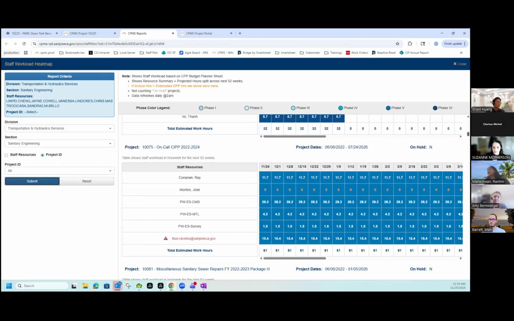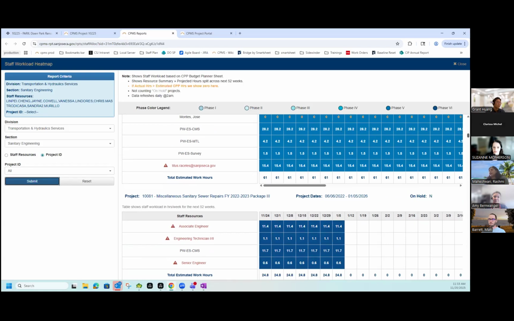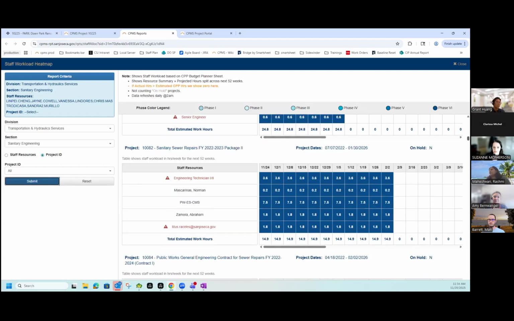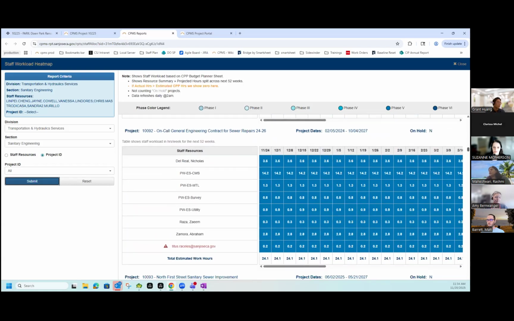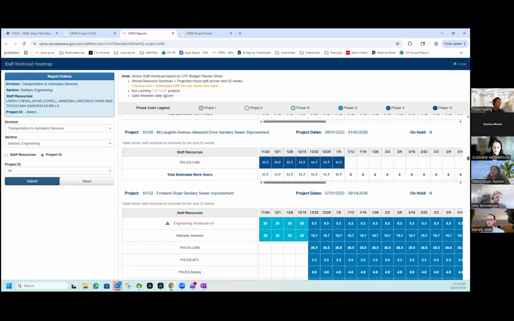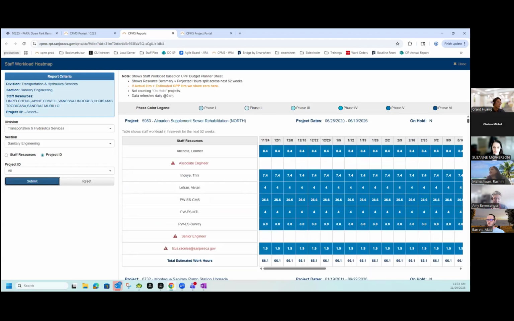And sometimes you'll find a project here that has no CPP. So that's again a visual clue that maybe this project got left behind and there's no CPP for the project. So this is at a section level; as a section manager or as a division manager, you can look at the things together. So that wraps my section.